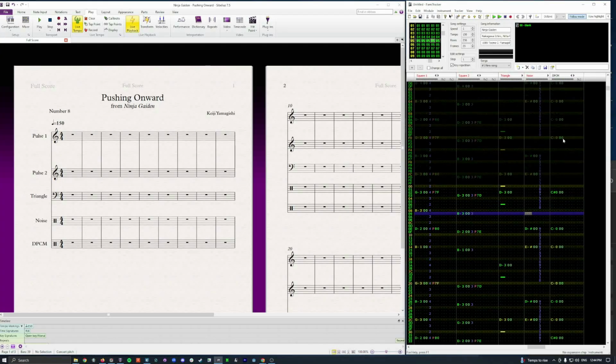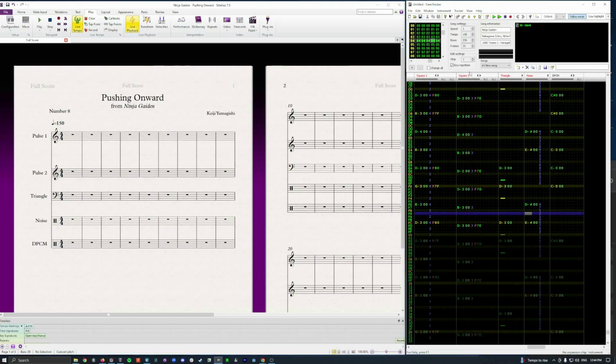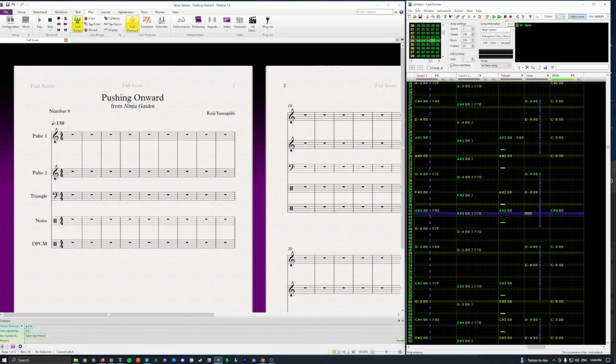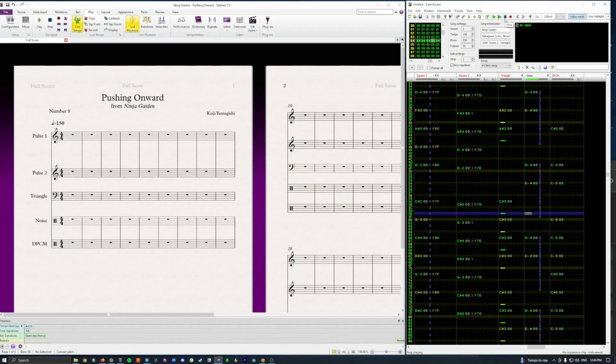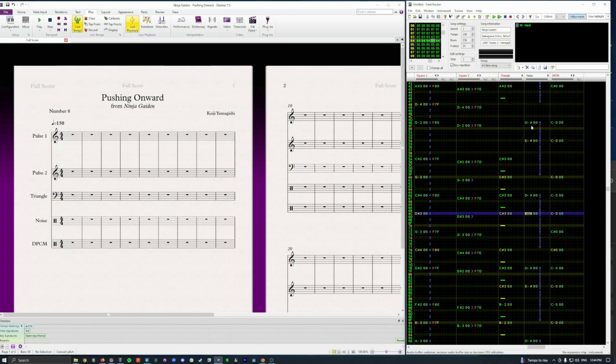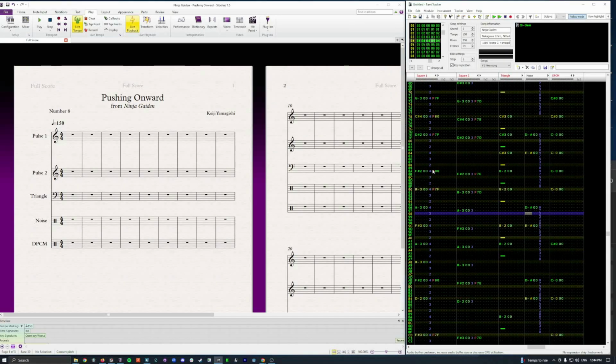So this 5th channel here is a sample. It plays samples, low quality samples. Here you hear it's a kick drum and a snare drum. And then the noise almost sounds like a hi-hat. It's just white noise. You can see they're using musical pitches, but they're not literally that pitch. That's just triggering different colors of the white noise.